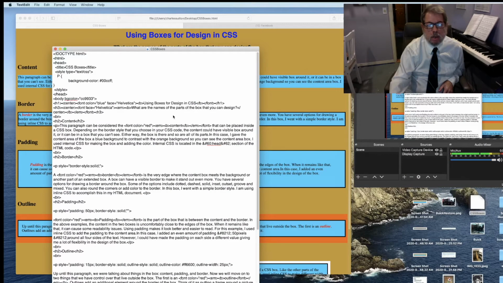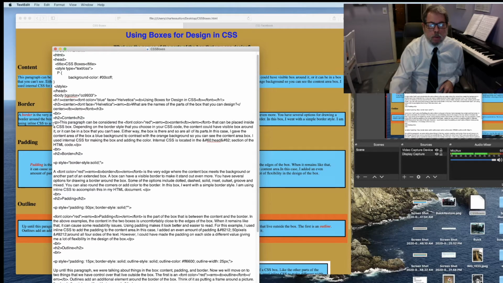So this is internal CSS. It's not a very complex one. It's very simple actually. And what I did was I knew that I wanted all my boxes that surround the content to be blue. And I wanted you to see how those boxes will change. So what I did was I created a paragraph selector. It's going to select everything that has the paragraph tag. So that's the letter P. So the paragraph tag you can see down here, it looks like the letter P with the opening and closing brackets.